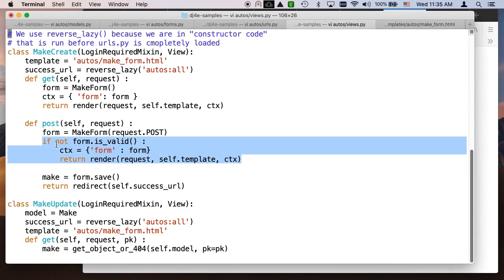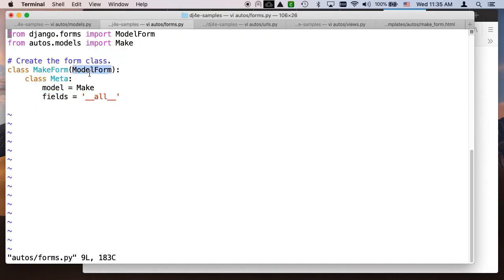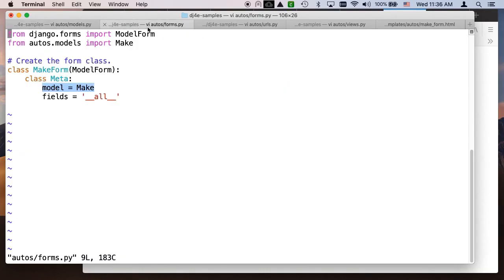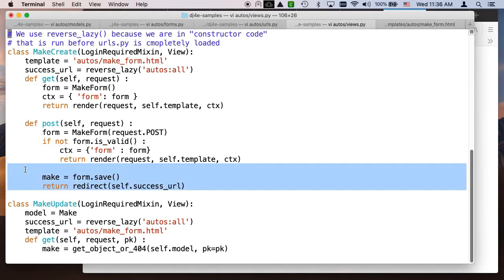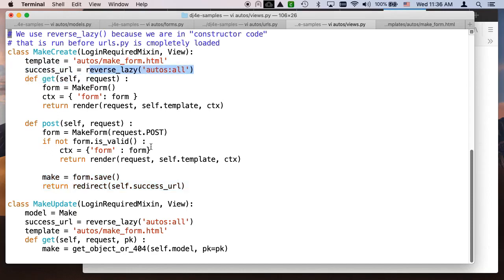And so that's cool. So that's the error condition. And otherwise we do form.save. Now the thing here that's really super cool is because this form is a model form, it knows this, and the field names are the same as the field names in the model, and so it actually does a save on the model itself. So in a way, the form contains the model data that came from the post request, and then it saves it. Okay? That saves the form. It puts it in, and then we just redirect back to the request URL.